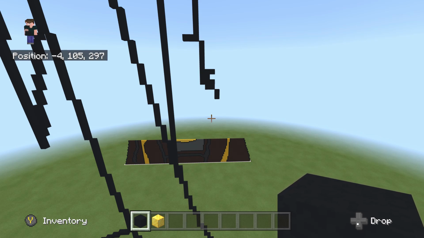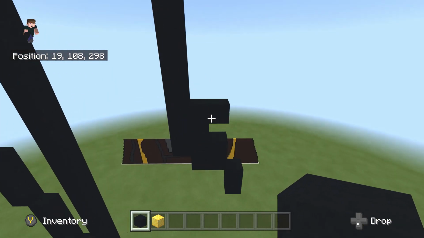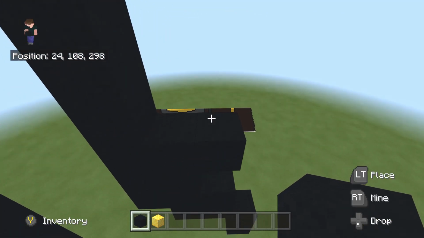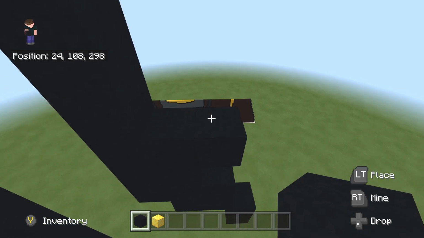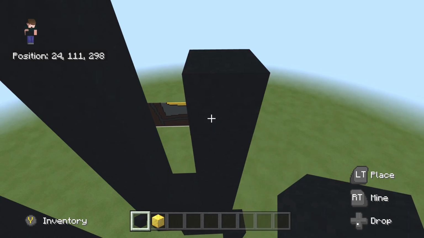And once we have done that, we're going to fly over to that one block sticking up there. So where we place 2 to the right. And once we've flown back to here, we're going to go up from this block by 4. So 1, 2, 3, 4.